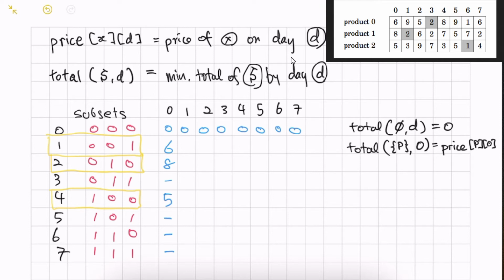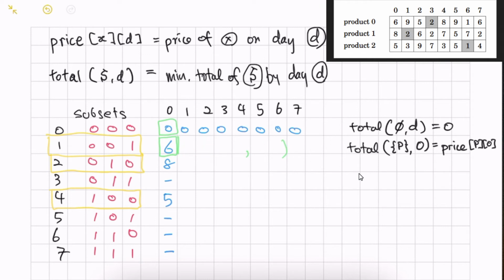So recurrence relations, let's look at this cell right here. If you want to purchase product 0 by day 1, then you could either purchase it on day 1 or have purchased it on day 0. So what we are looking at for this value is 0 plus the price of product 0 on that day, or 6, whichever is the minimum.